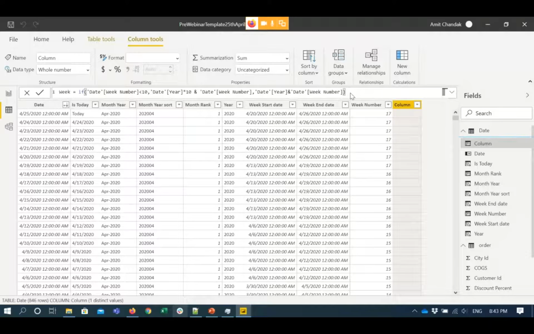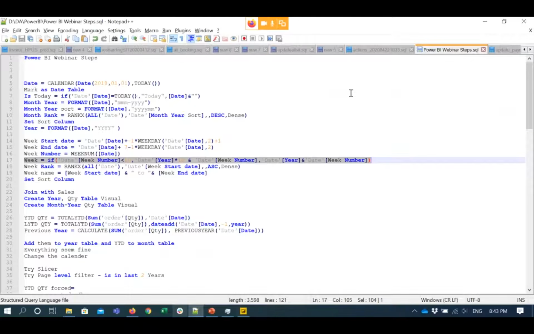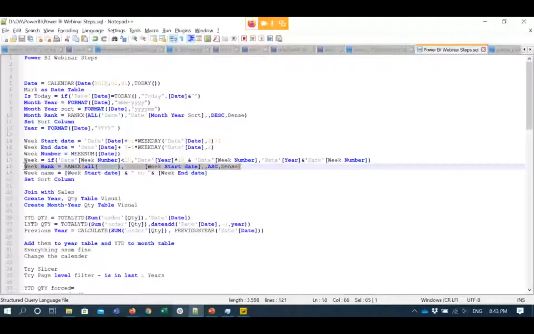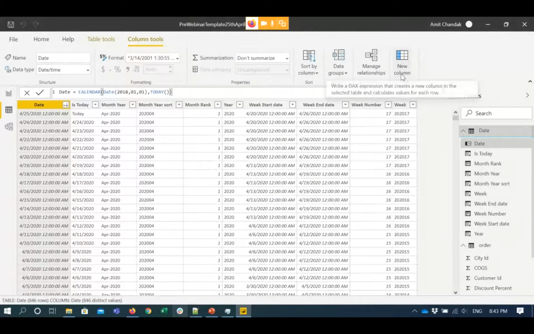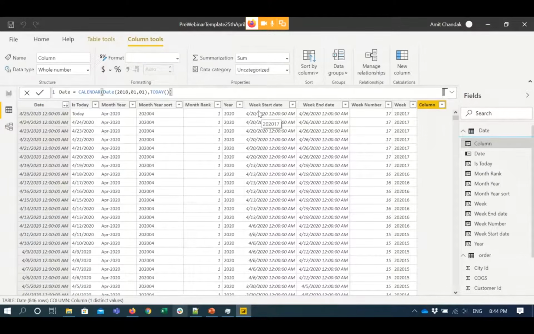And this is going to create a week number for me across years, which I can see in a particular order. And now this is what I'm going to do, because I wanted this week rank, and I want something which is uniquely identified across years in terms of week, and that's where I created it. I could have done that on week start date also and week end date. That's how we created it. But for some of you users who might have this week number kind of stuff with you, you can use that also.